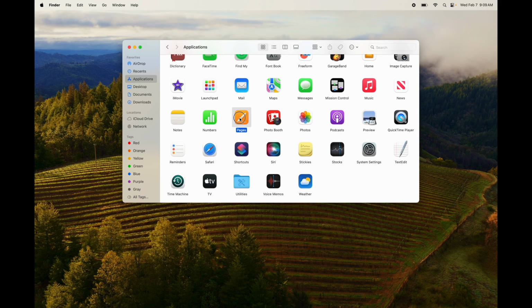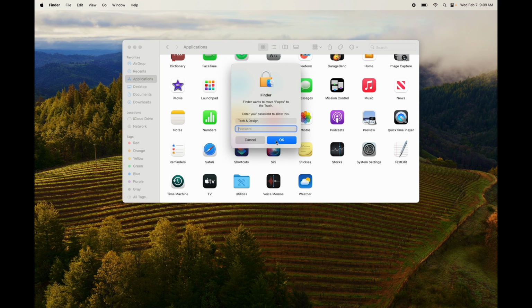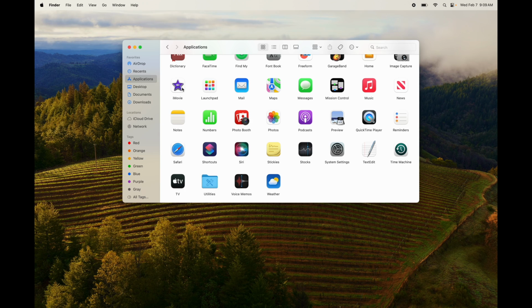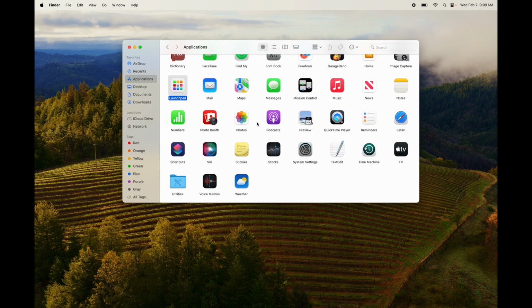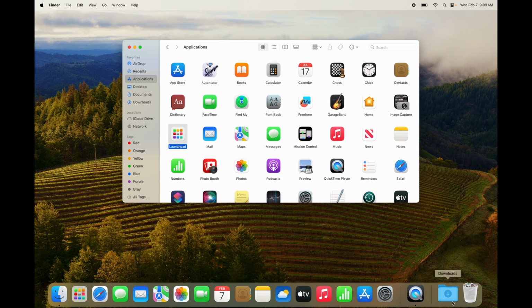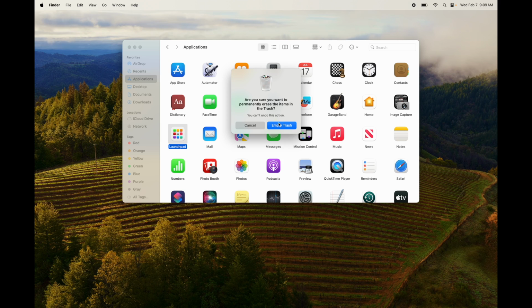You can just drag your apps to your trash bin, type in your password if you have one for your Mac, press OK, and you're done. Or press Command Delete on top of it, password again, OK, and done. So that's how you can uninstall things here on your Mac. It's much easier than a PC, I know. It almost makes it sound like not real. Because on PC, you have to go through your settings and then do it from there, uninstalling a program. And right here on Mac, we even call them apps instead of programs. But anyways, just empty out your trash bin and you're good to go.